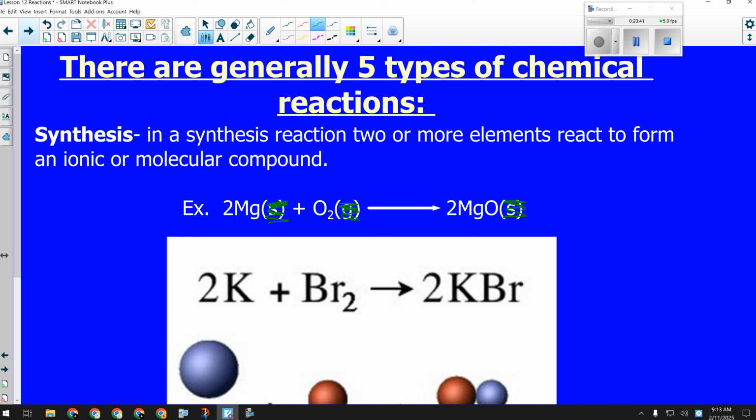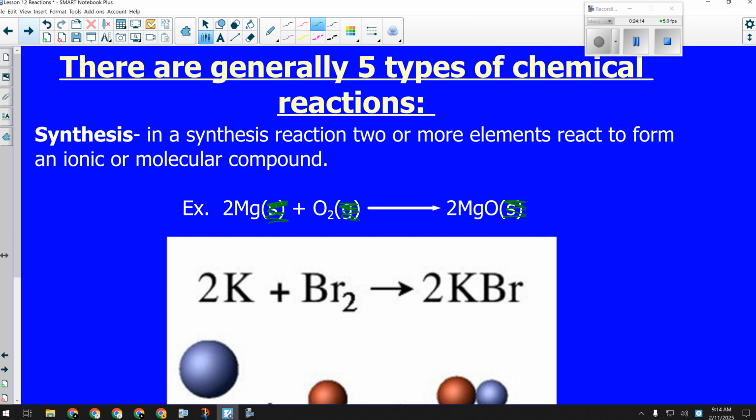Now, the reason we put those big numbers in is so that the equation is balanced and follows the law of conservation of matter, or the law of conservation of mass, whichever way your teacher taught it to you before. Matter cannot be created, and it cannot be destroyed. That means I have to have the same number and type of everything on both sides of the reaction. Otherwise, I'd have created or destroyed atoms, and I can't do that.